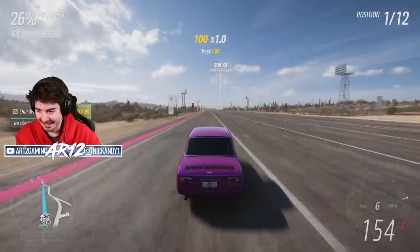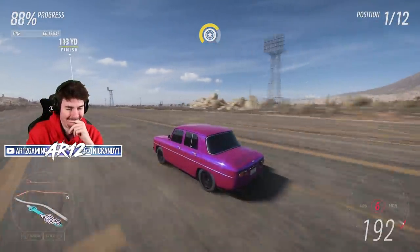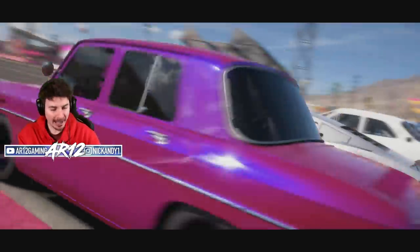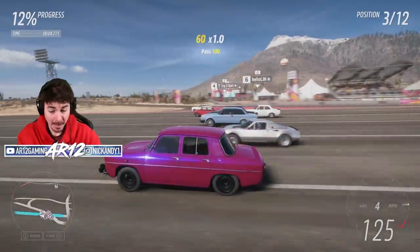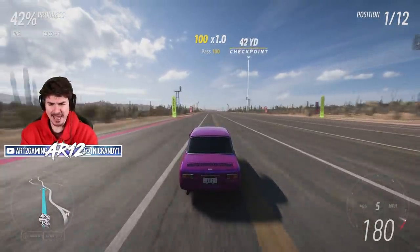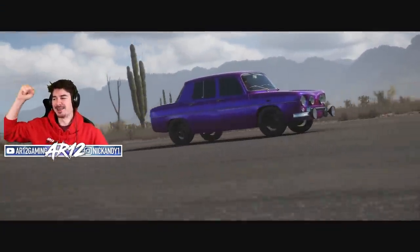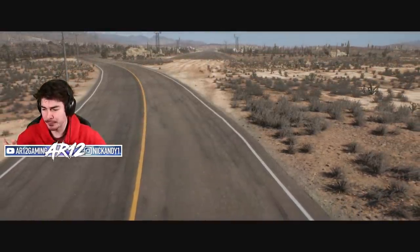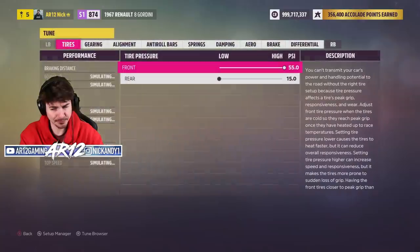It did a wheelie! Even with the worst gear ratios in the world — 15.0. Let's go! Attempt number two for the tiny Renault, and away we go. Don't get distracted by the guy doing a wheelie next to me. My front wheels are nearly lifting off the ground — I guess because the V8's so big and heavy, it naturally wants to push down like that. That's kind of insane. And there we go — a sub 15 second 0.6 of a mile. There's definitely room for improvement there, but that is so, so good.